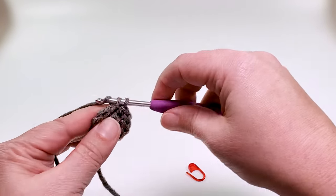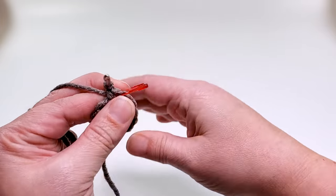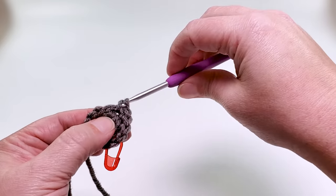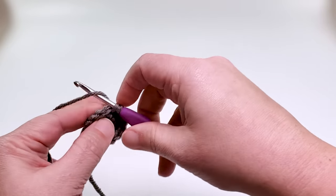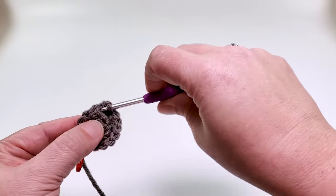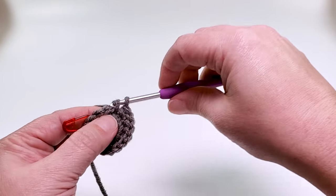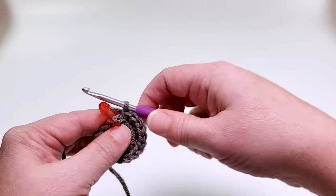Remove the stitch marker to begin round 3. Work your first single crochet and then put the stitch marker back into that stitch. For round 3, we're working 2 single crochets in the first stitch, 1 single crochet in the next stitch, and we repeat that all the way around, working 2 in the next stitch, then 1 in the next stitch. At the end of round 3, you will have 18 single crochet stitches.